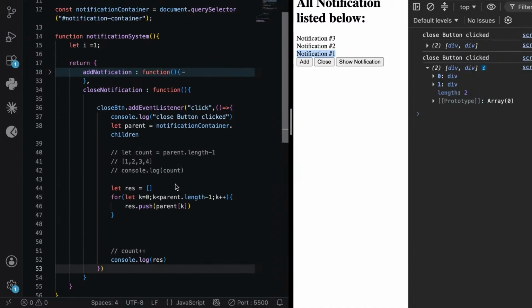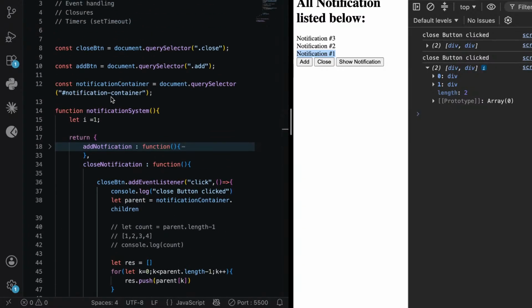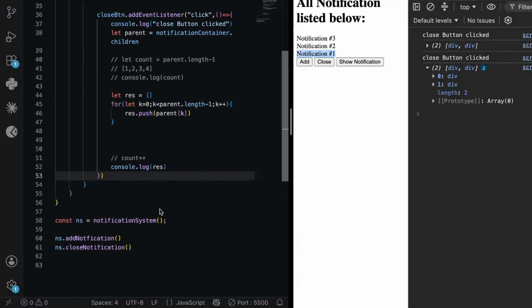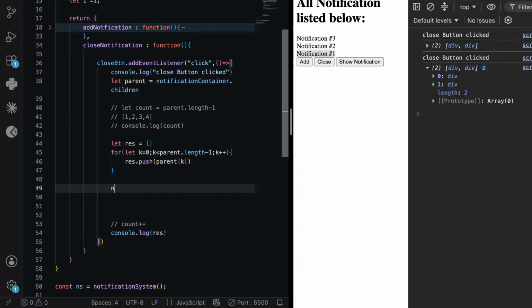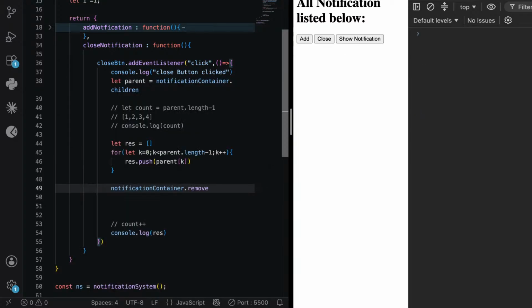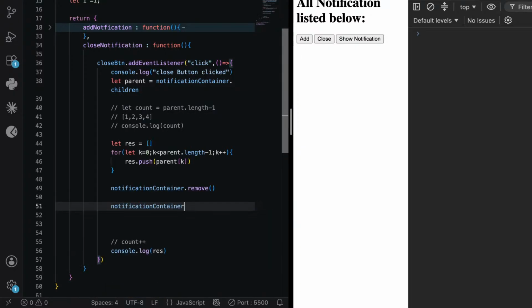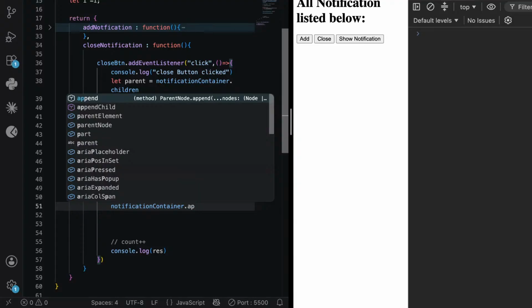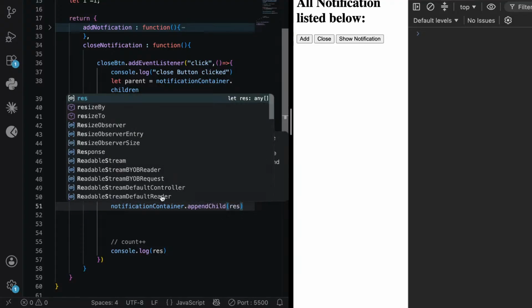Okay, that's what we want to do. And what we will be doing is notifications container.remove. After that, we will push notification container.appendChild res.